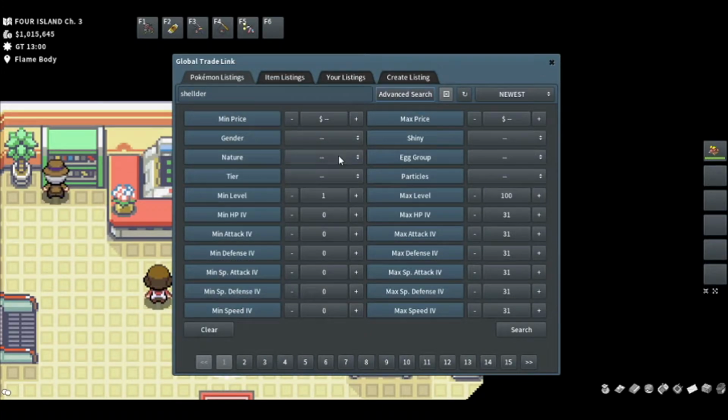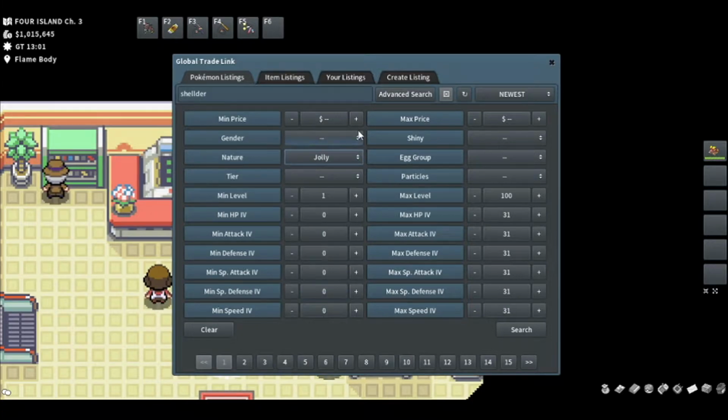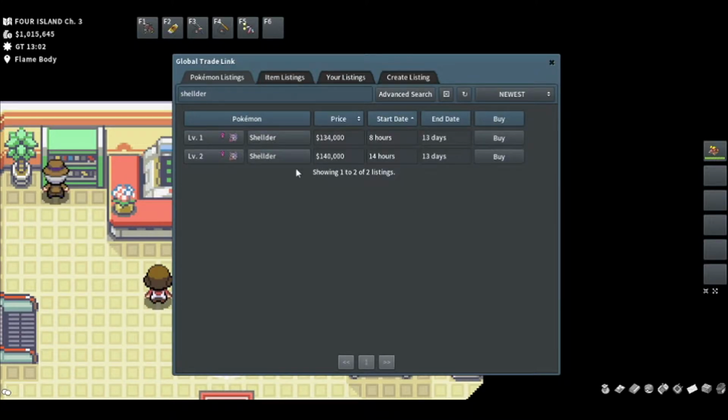Now if you do an advanced search on this, we'd want a proper nature Shelder. The proper nature for the Shelder that I want to get is Jolly. I'm looking to get a female one, and if I'm using this for breeding, I think I'll start with a minimum of 31 IVs in HP just to start. So I'll search for this, and well, there's none. Okay, so sometimes you'll have to do a little bit of searching, so let's see if it has any for attack. Yes, it does, and wow, okay, that is expensive.